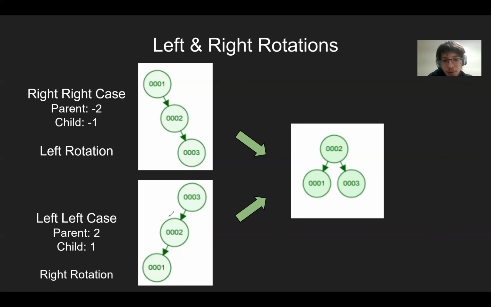The right rotation is just taking the one that's imbalanced. In this case, 3 is not balanced. So we take 3 and move it to be the right child of 2. And 1 remains the left child of 2. So we're really only changing one thing here. We don't have to move the 1. It's the opposite in the left rotation. Okay, so let's see a little more.